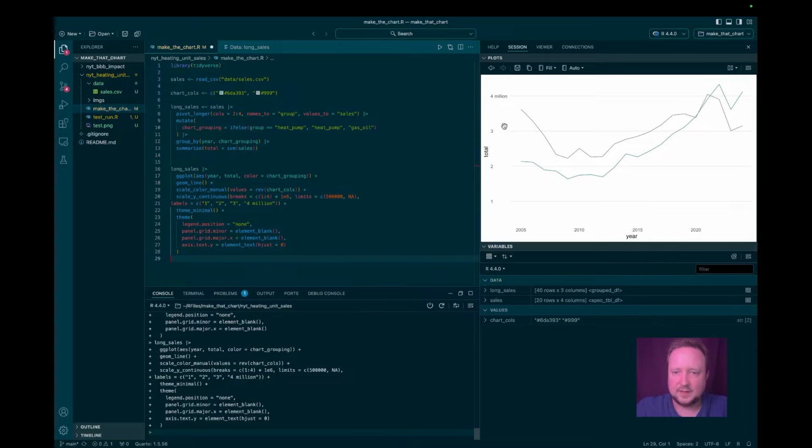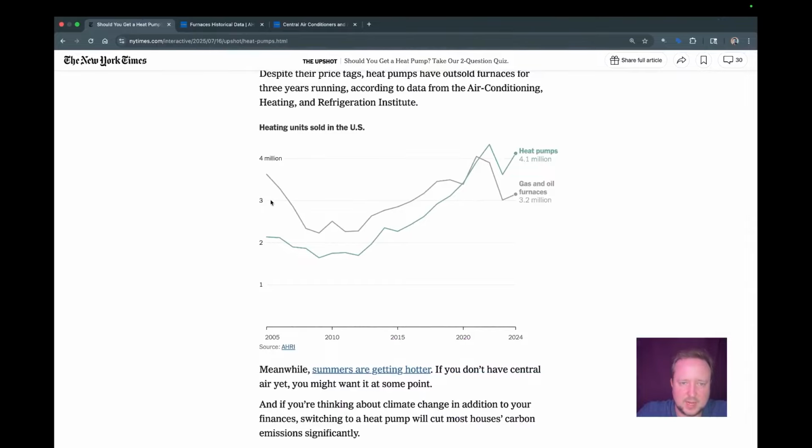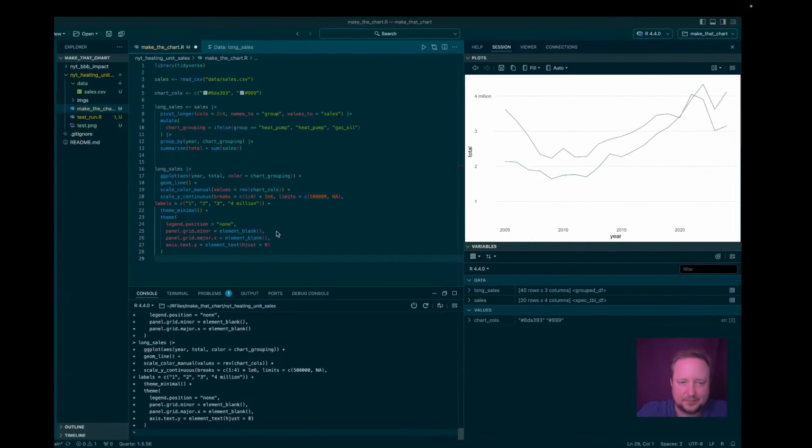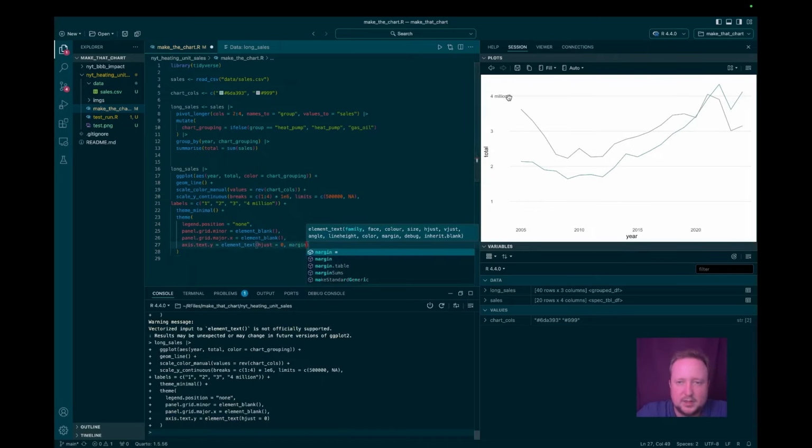So now we have them left justified, but there's this big gap. And we can see there's no gap here, or a much smaller gap. So can we move it further over and go into negative values and say -1? Oops. Oh, duh. Not hjust, it should be margin. So with hjust at 0, okay, we're back to there. And then let's use margin to move all of this to the right with a negative margin. So the right has a negative margin of, let's say, 20.